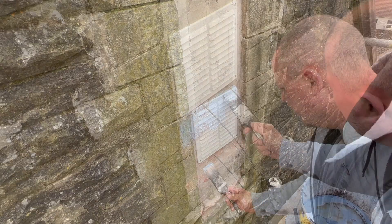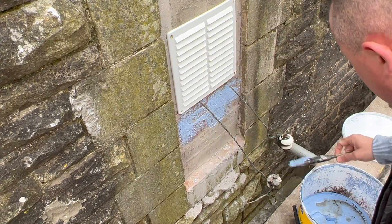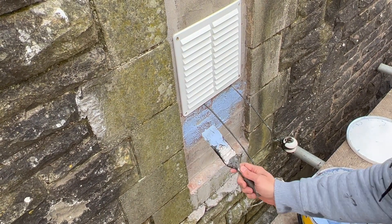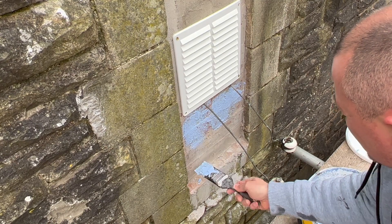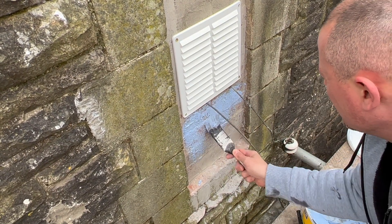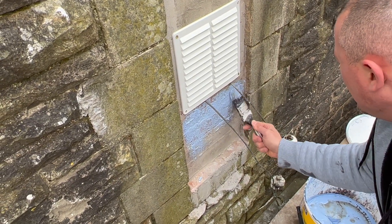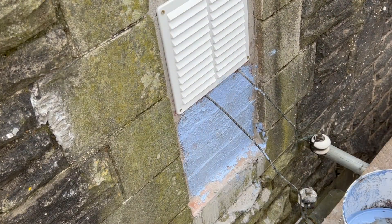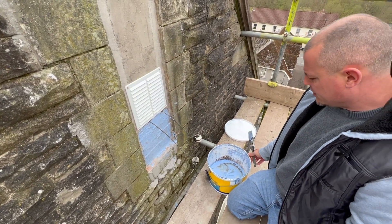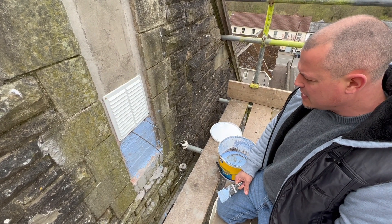There's not going to be rendering done here, and as this weathers it'll blend into the stone a little better. This stuff is kind of old — we used this over at Sarah Chapel Baptist Church doing some work, and this is some leftover. Didn't need much, so I didn't want to go buy a whole new bucket. I think that'll be good. We'll let that dry — I don't know if it'll get dry while we're here to be able to come back and fix that, but if so we'll try before we leave.